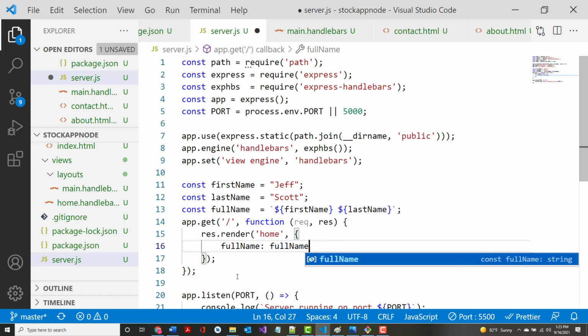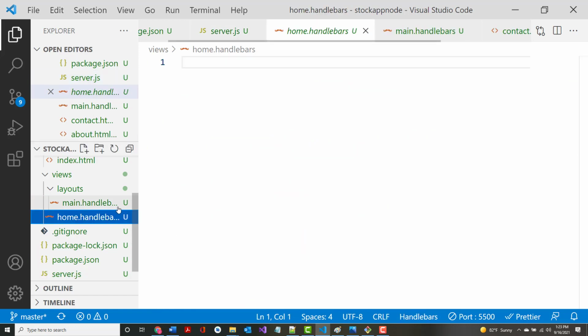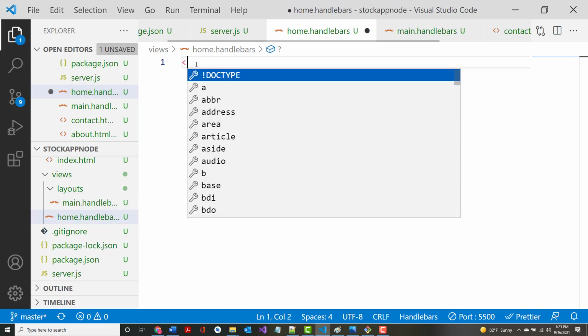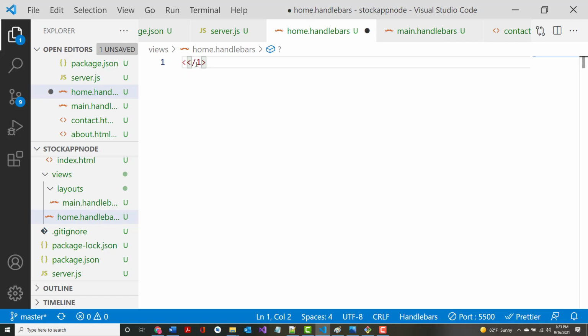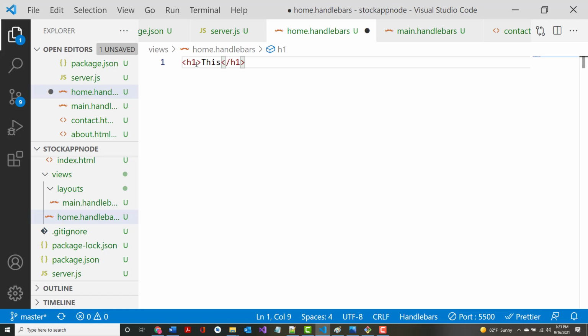In fact, let's try something, because I think this should work. I didn't try this before class, but this should work. And if it doesn't, then we'll have to see if we can debug it. So I've got all this stuff right here. I'm going to go back into the home.handlebars file. Currently, there's nothing in there. It doesn't matter what we put in. I'm just going to put in some real simple stuff. So I'll put an H1 tag in, and I'm going to say this is the handlebars homepage.